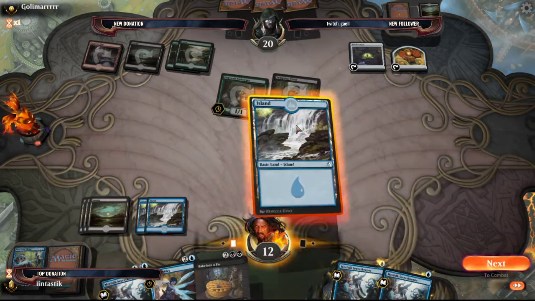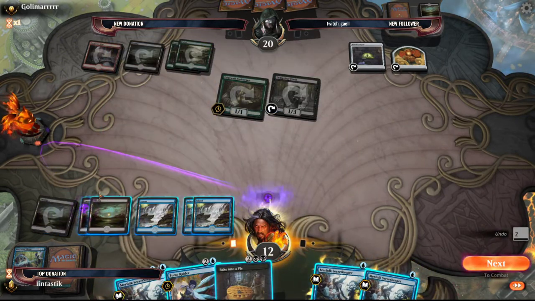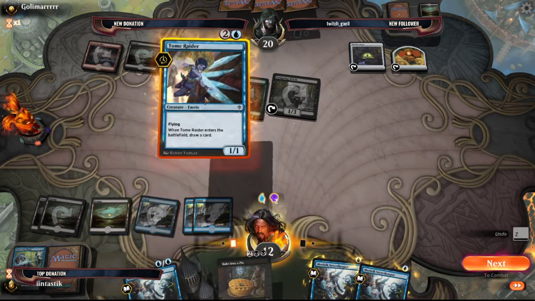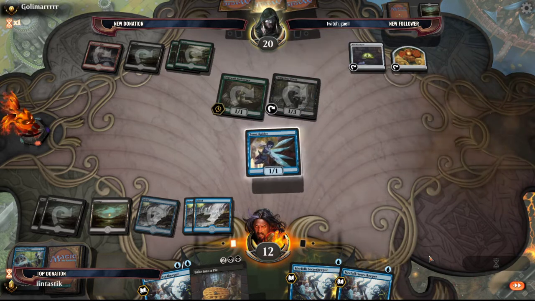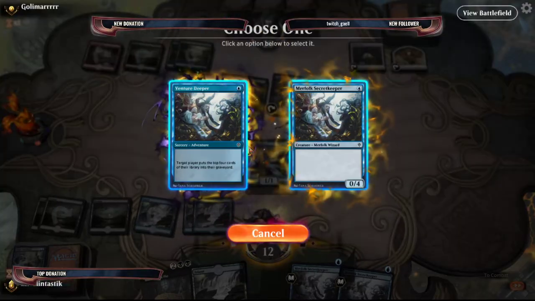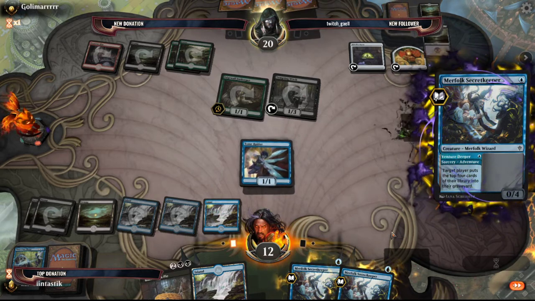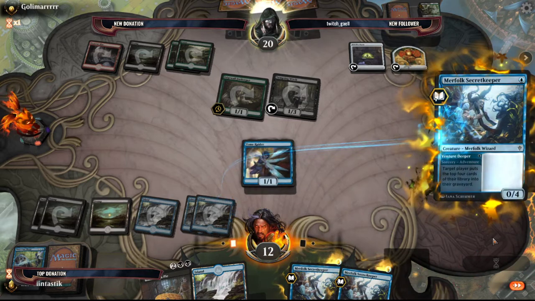All right, there's our other blue land. Not that we needed it, but we're going to run out Tome Raider right now. See what we find. Another blue land. We're going to mill the opponent for 4. And we're going to run out a Secret Keeper.